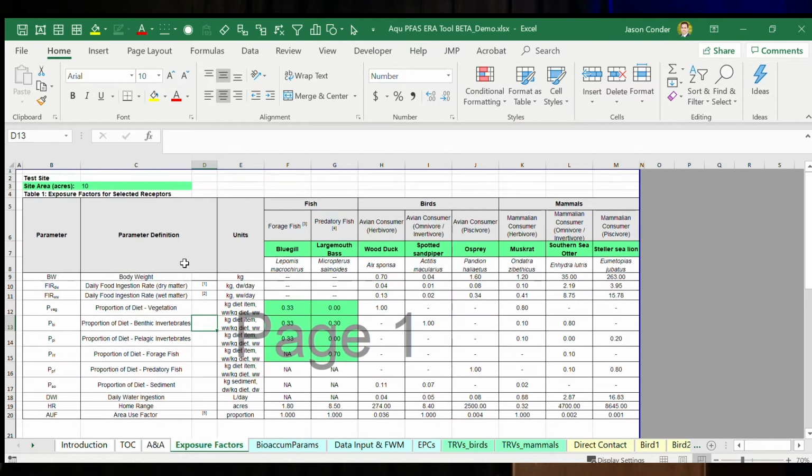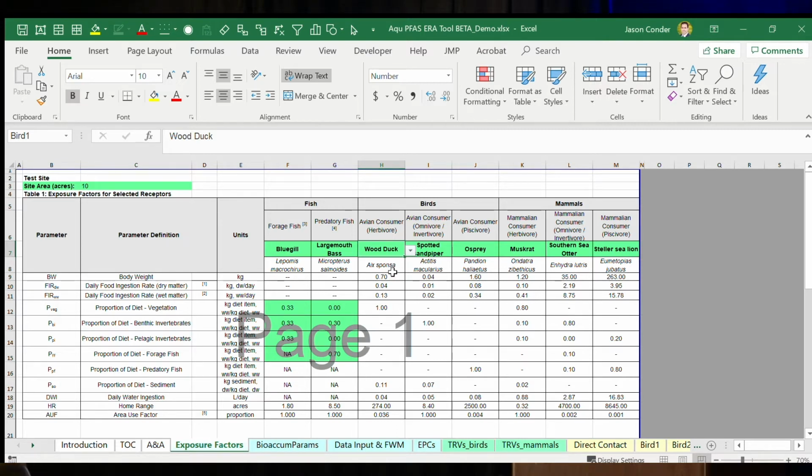The other couple things to point out on this tab: you get into the avian species. These drop-down menus allow you to select from what we've got as pre-selected receptors. Generally, they're common species. We've got a few T&E species in there as well. You're not bound to these receptors. You're certainly welcome to adjust this worksheet to put in whatever receptors you're looking for. But we wanted to include some standard receptors that we've often used at our sites to give people something easy to work with.